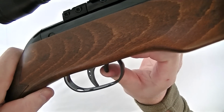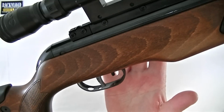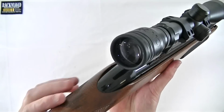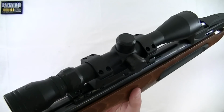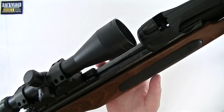And there's your safety catch there, forward of the pistol grip, forward of the trigger even. Not bad, not my favourite. I'm not really that keen on safety catches that are right by the trigger, if I'm fair. I'd sooner have a crossbolt, or maybe on this one, a better one would have been one of those you operate with your thumb. That would have been better on this rifle. That's my personal take on it anyway.